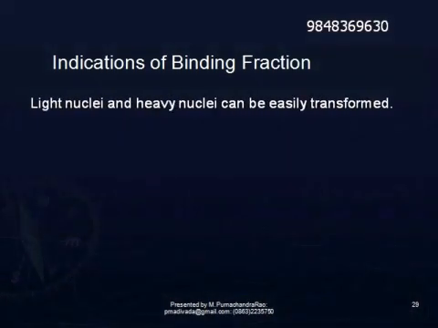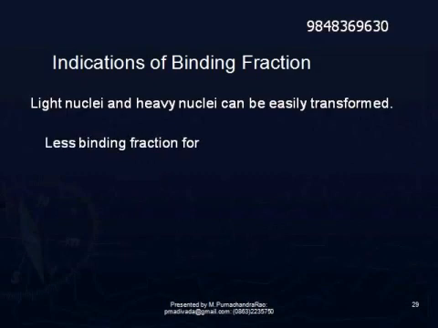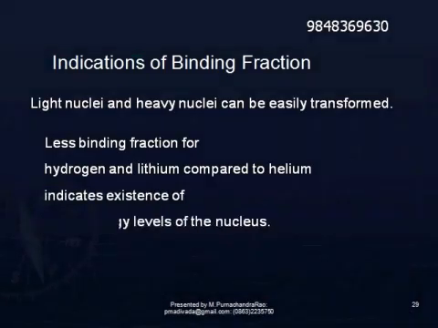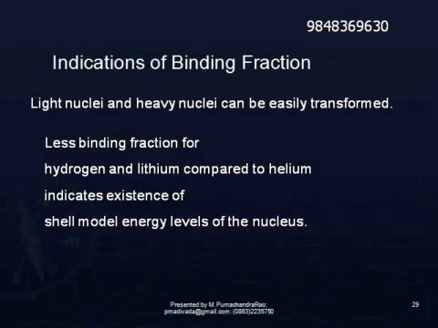Less binding fraction for hydrogen and lithium compared to helium indicates the existence of a shell model of energy levels of the nucleus. The existence of a shell model of energy levels in the nucleus can be imagined because of the lower binding fraction for hydrogen and lithium compared to helium.